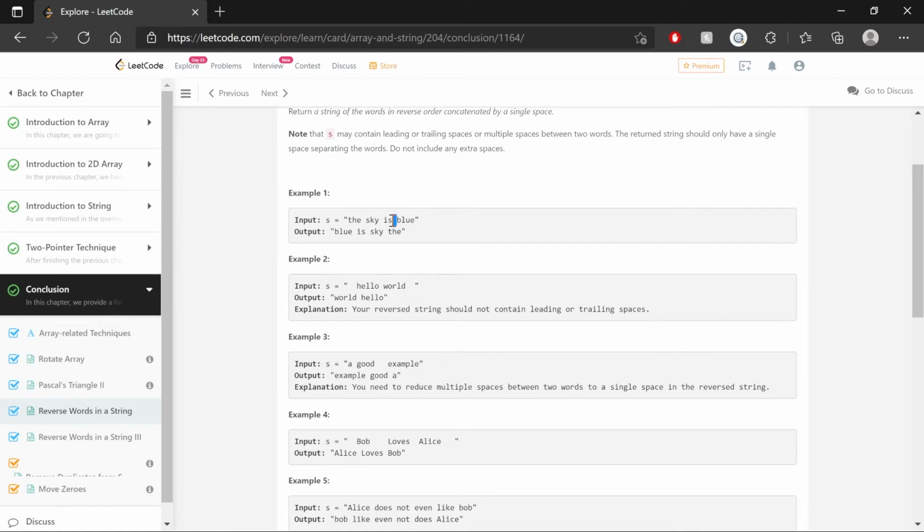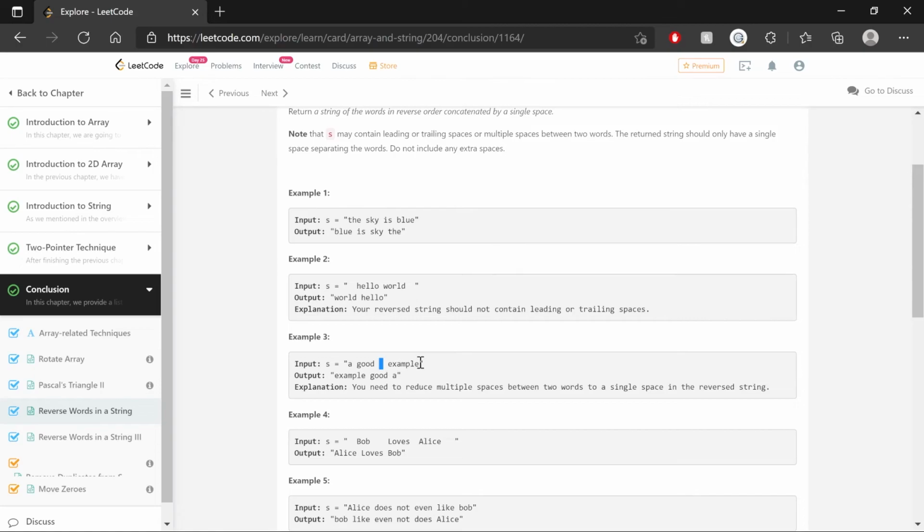Now with this brief outline, we have a few things to consider. We're going to need to think of a way to deal with multiple spaces between words here. Because if we're using the space as a delimiter and a signal to add the word to our result string, then if we have multiple spaces, we want to make sure to add the word we have only once. So we don't get into a situation where, hey, I see a space, I should add the word "example" to this string. Hey, I see another space, I need to add the word "example" to this string. Hey, I see another space. You get the idea. So we need to figure out how to ensure that doesn't happen.